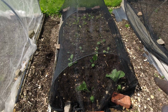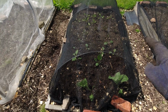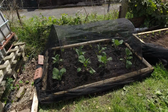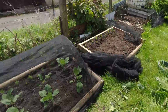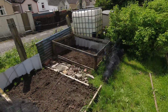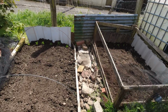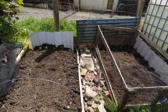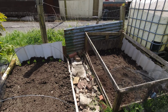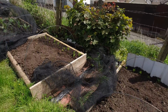So I put the spare ones into this odd bed. It's got beetroot in it, some swede and some Greyhound cabbage. And that's the main Greyhound cabbage bed. I was just working out what everything else is going to be. So sprouts and sprouts. I need to push that soil down really firm. But this is probably the weakest soil I've got, so it makes sense to put sprouts in it. And they're not ready yet, so they could be covered back up.